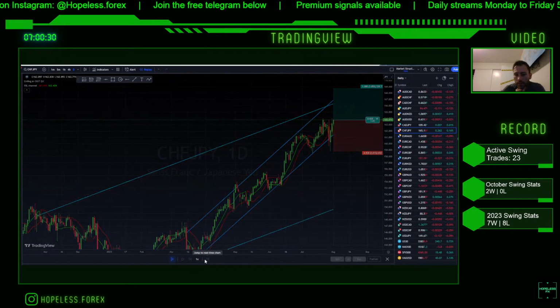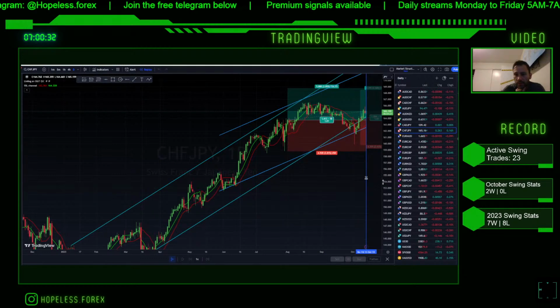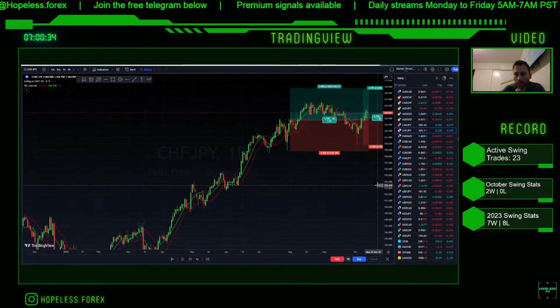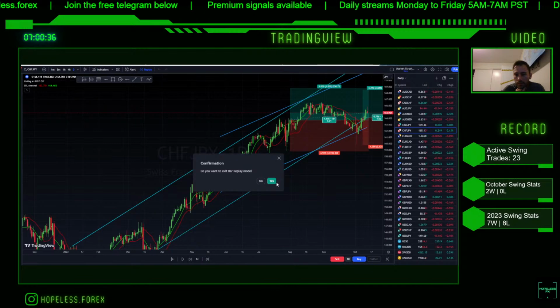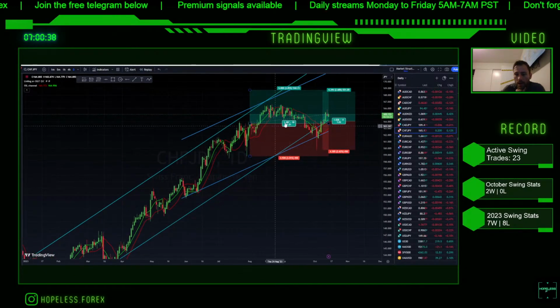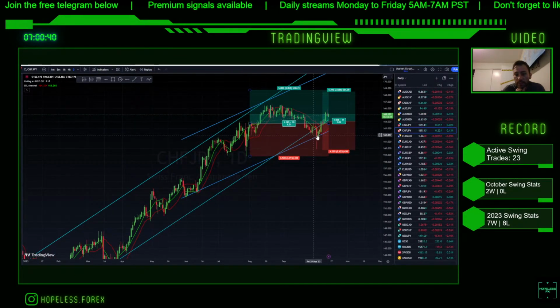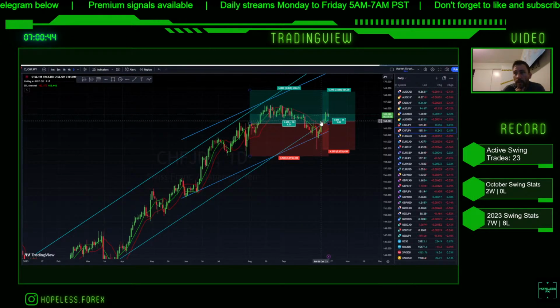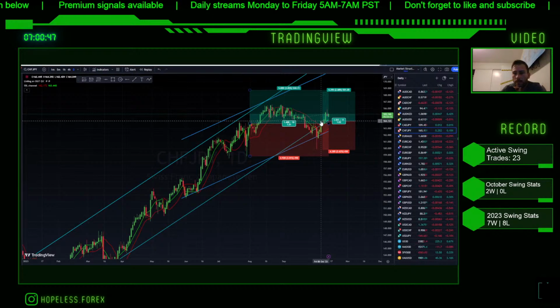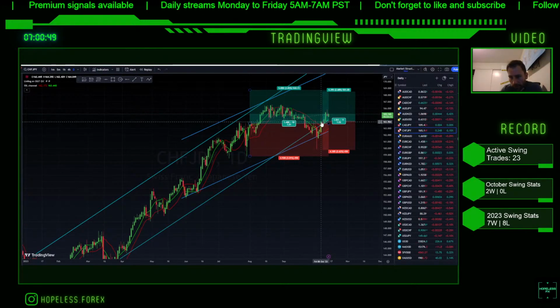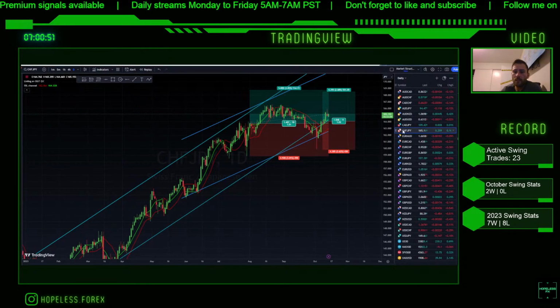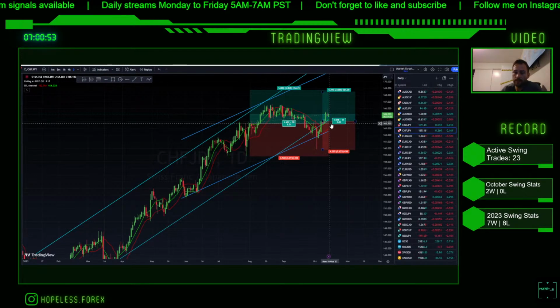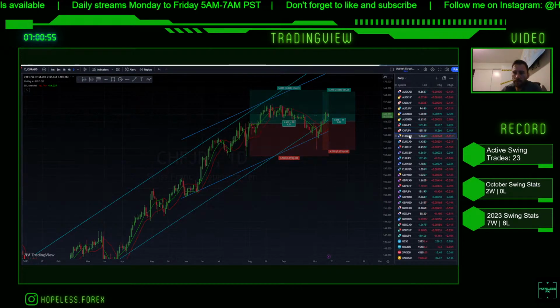And then if we continue to real time, price had just kind of continued on. Hold on a second. There we go. And then what happened here was price came down again, hit both the 100 and 200 and swapped again, so we added a second position. And I've done that quite frequently with quite a few pairs. So CHFJPY, 2 positions right now, both in profit.